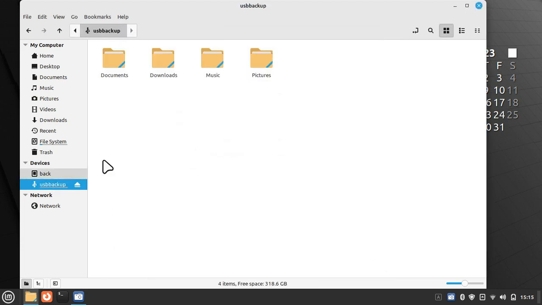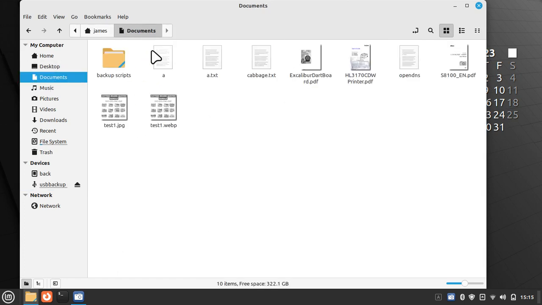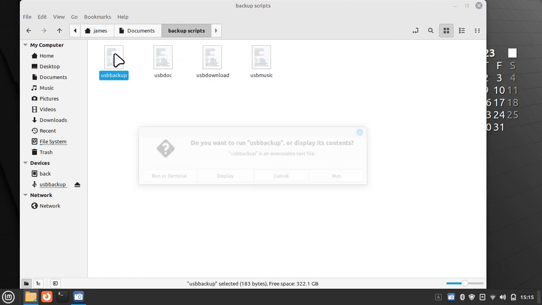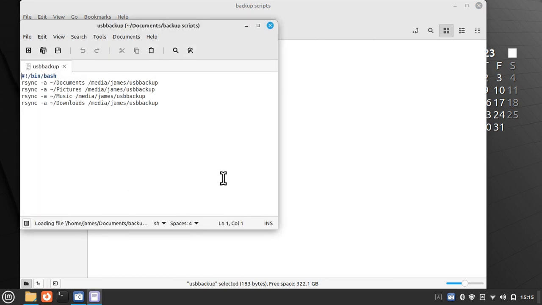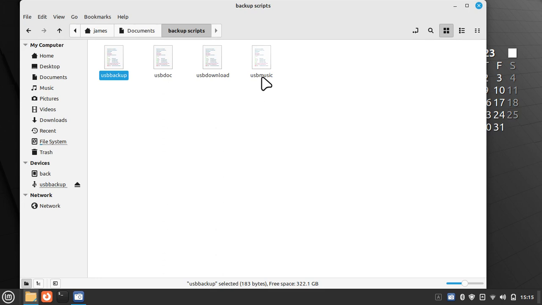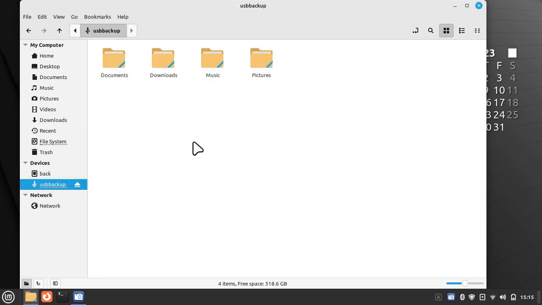All right, these are done, by the way. As you notice, that's four folders that I synced up using this script right here. So it performed all four of those. Well, let's say I just wanted to do the music. So let me clean this drive out. Let me abuse it some more. Even though I've got the music folder, I'm going to delete it anyways. I just wanted to let you see what one of those script files can do.